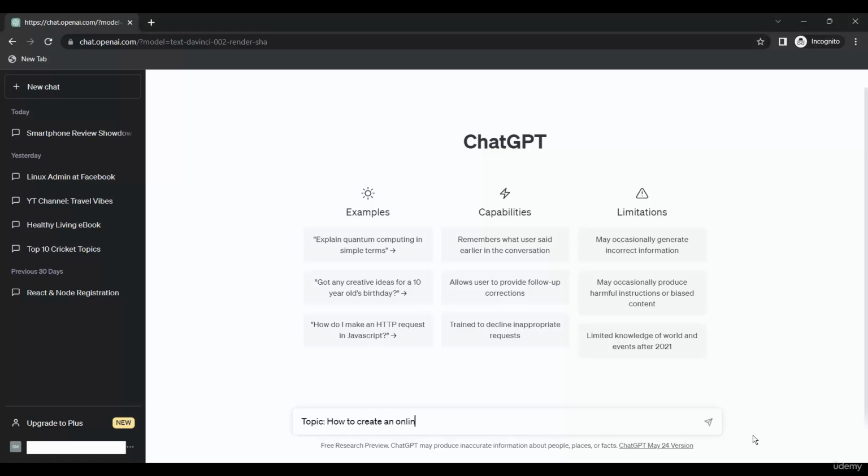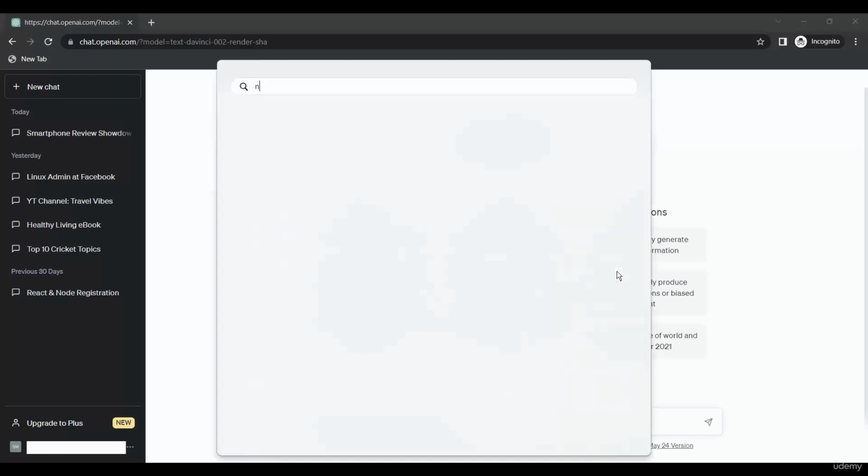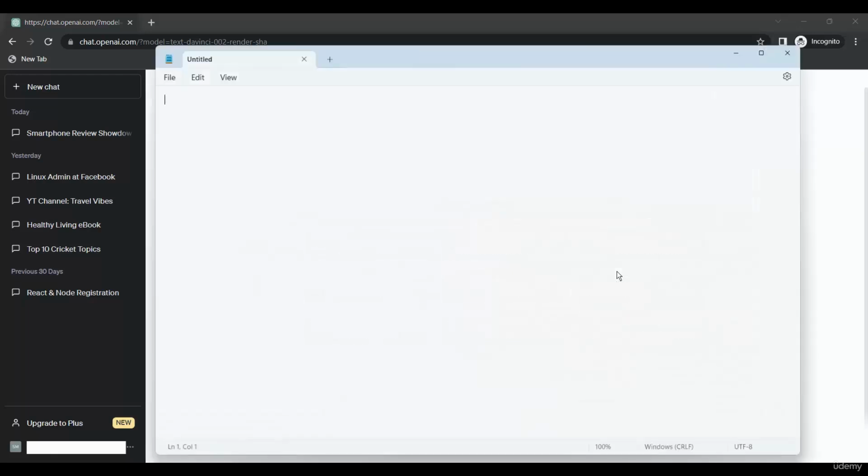Now, the next thing is for audience. Or let me type the same thing in the notepad first and then I will copy and paste it. Okay.